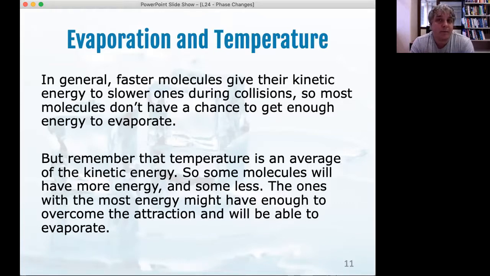But as it does get warmer, as it heats up to maybe 30, 40 degrees Celsius, even though the air around it is only high 20s, some of those water molecules will get high enough to be able to escape. A few of them will get high enough that they can break their liquid bonds and fly off as a gas. That's because, as I said, temperature is an average, which means we've got a distribution. We've got some really cold molecules, some really hot molecules. The substance as a whole, we measure the temperature as the average of those. So the ones with enough energy might overcome all those bonds and escape and become a gas. They evaporate.